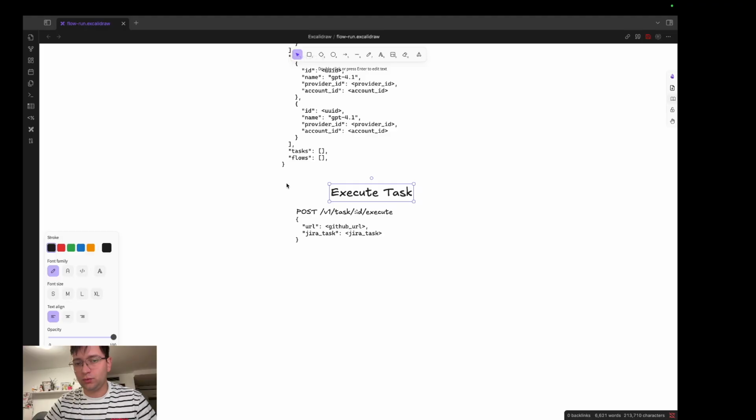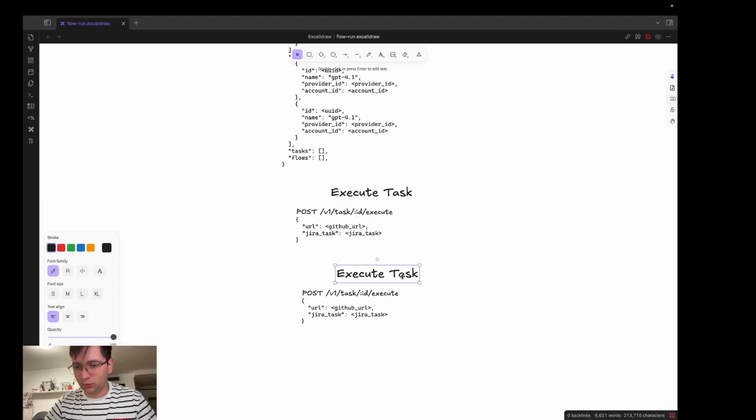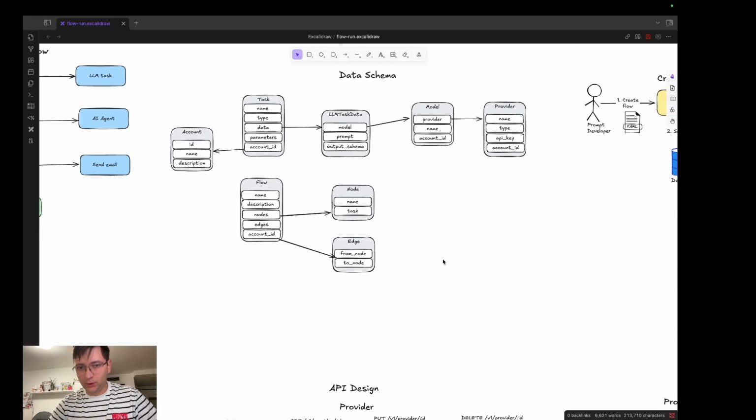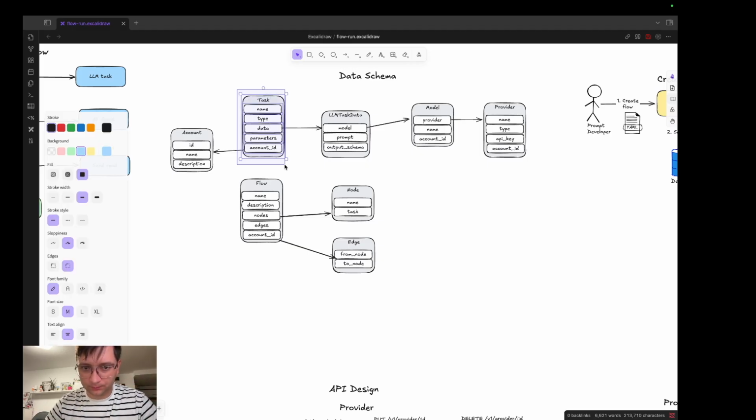And also we will need to have an execute flow API, which will be pretty similar. We will have flow here. We will have parameters in the body for the first task in the flow. And also here, when we define our data schema, we need to introduce two entities.